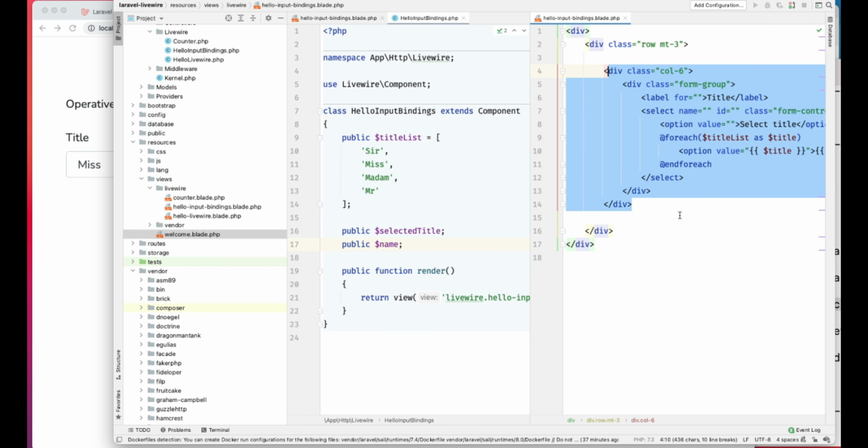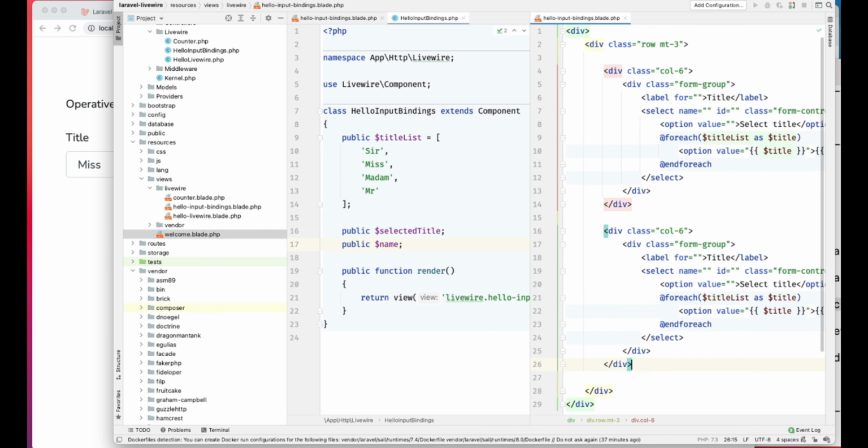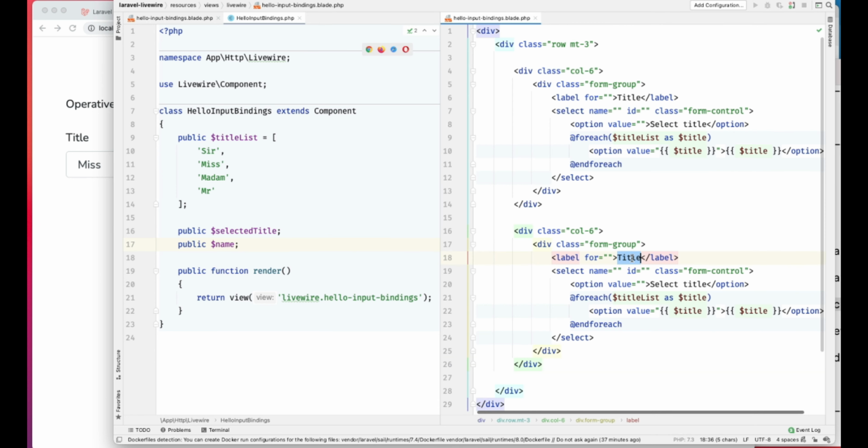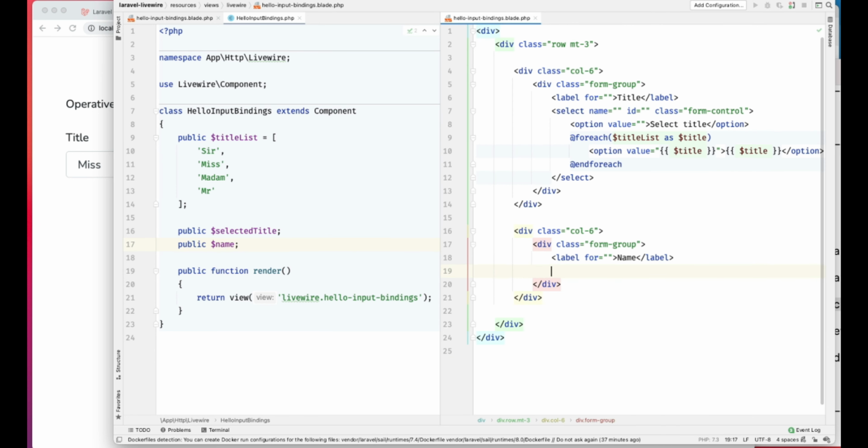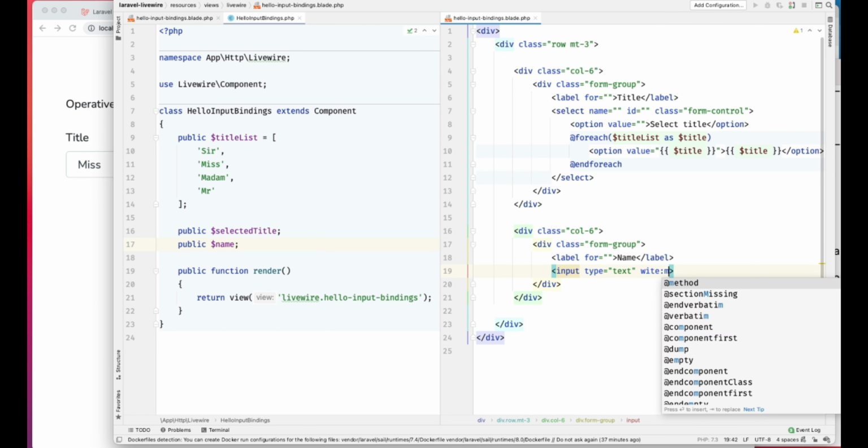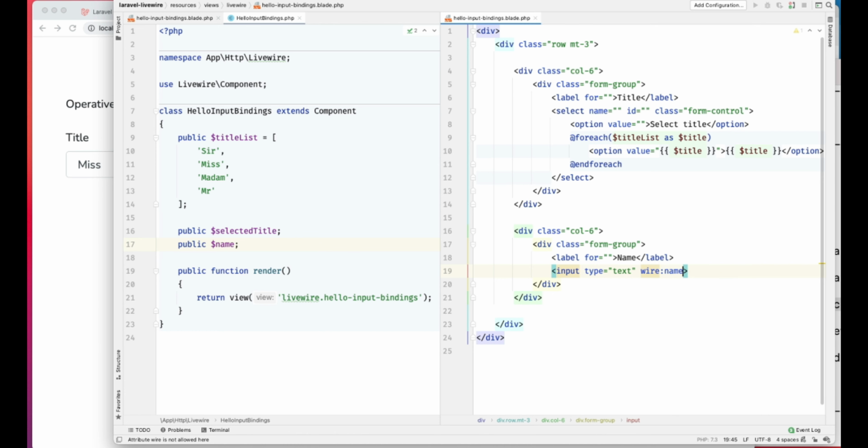Now let's copy this here and change this to name, and this time we'll just use our input. Let's just wire it to name. Okay, let's add a class.